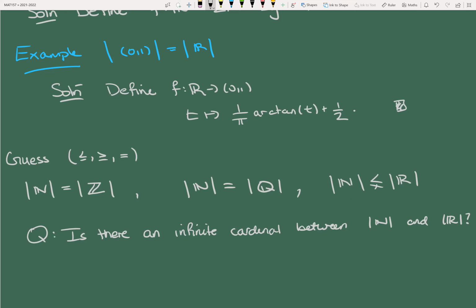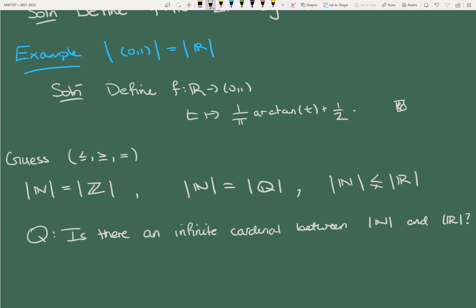The answer is whether or not there is one is independent of Zermelo-Fraenkel with choice, i.e. the current set of mathematics that we have all agreed is true. We don't know whether there is one, in the sense that you cannot prove it exists, you cannot prove it doesn't exist. It is independent of mathematics. Whether or not there's a cardinality between the natural numbers and the real numbers is an axiom that you have to take. You either have to assume that there is one, or you have to assume that there isn't one. And depending on which assumption you make, completely changes all of the mathematics that you've invented. Now, most mathematics does not hinge on whether there is a cardinality in between these two numbers. But the point is, you have to take this as an axiom, whether it's there or not.